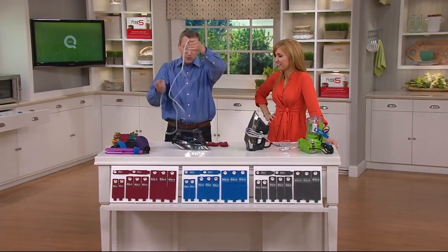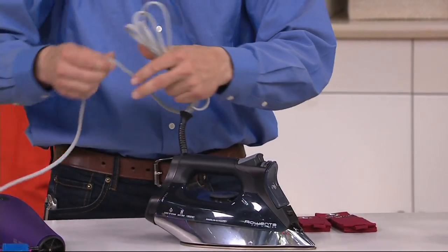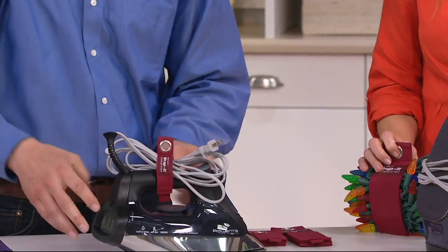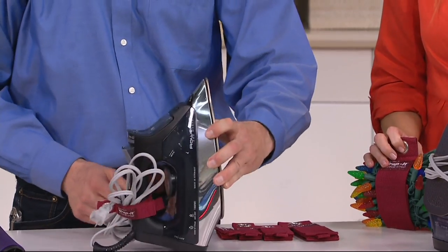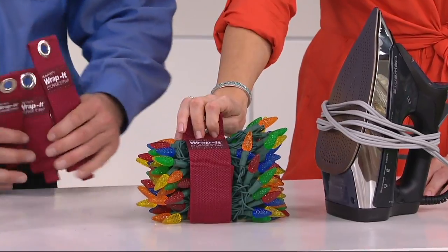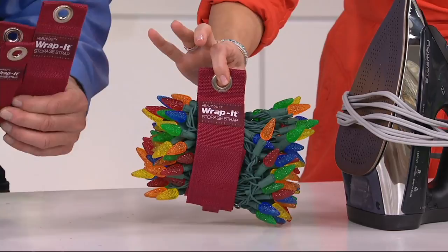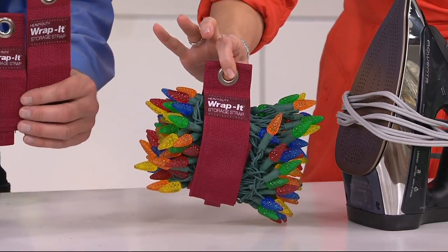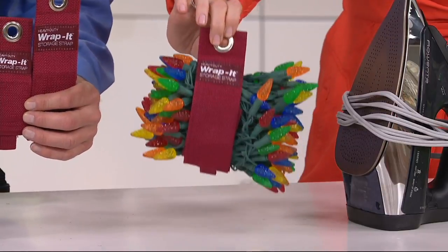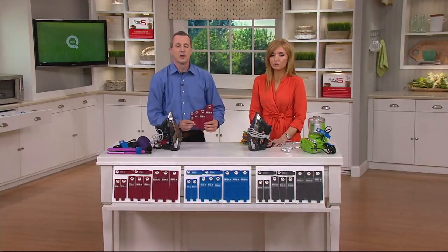There's no tangles, there's no knots. When you're ready to put it away, instead of winding around that hot sole plate, you can bundle it up in the same amount of time, put your Rapid Strap through, and now you've got it organized perfectly. Store it all pretty — when you pull it out of the cabinet the cord's not flying all over. Can you even imagine the gratification in November of pulling out your Christmas lights and they look like this? As opposed to wondering how many strands are tangled and cracking a bulb. You get more life out of things when you store them properly. Maybe you get one set for holiday decor, then another set for kitchen and bath, and a set for the garage.